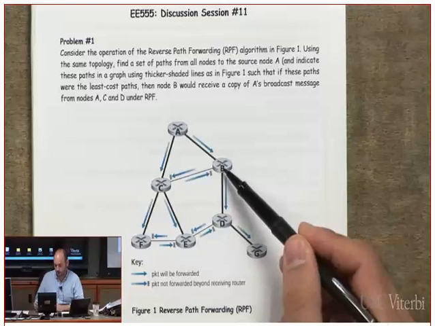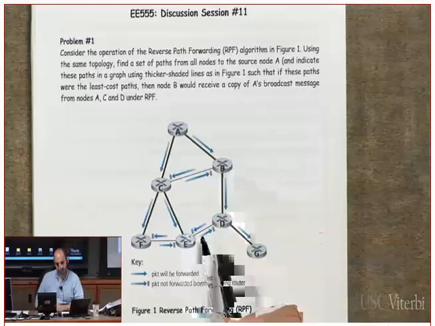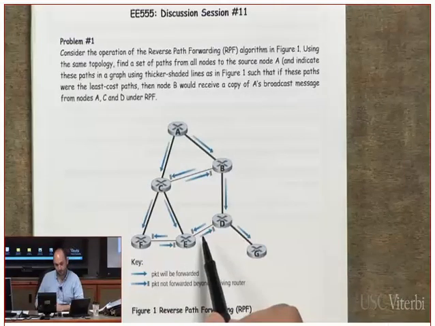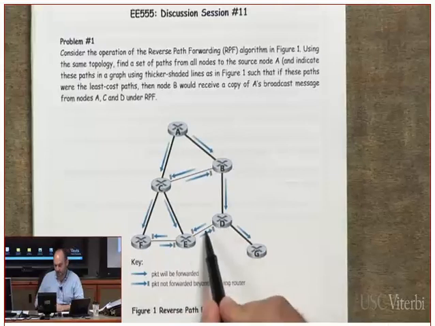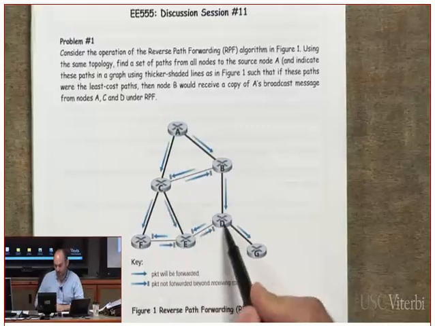Back here, what can happen over here? The packet will be received by whom? C will forward the packet to everybody. If this link is not the shortest path, then E will ignore it. But if this is the shortest path, this guy will forward it to E. And if this is the shortest path, then E will forward to D. And so we can draw a path that goes like this: A-C, C-F, F-E, E-D, because we want to reach also D. And then that covers all the cases. Do you agree?